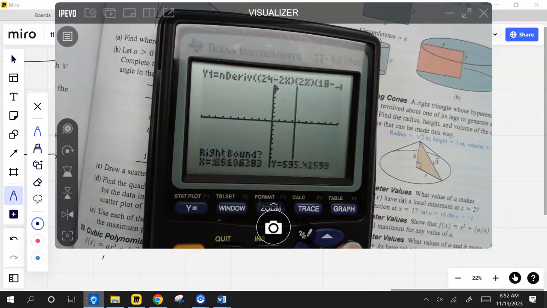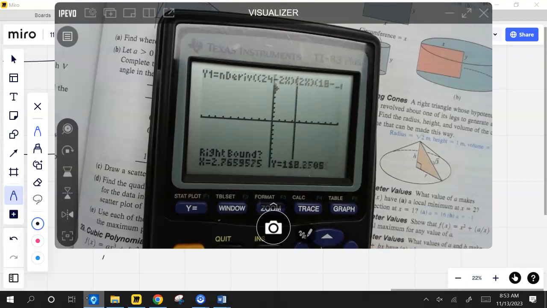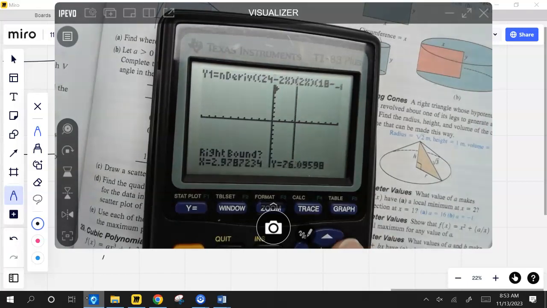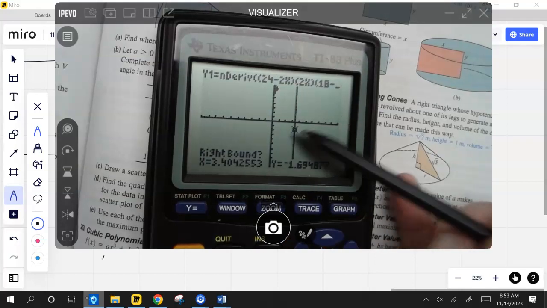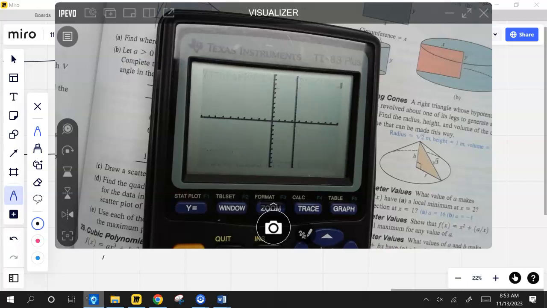I'm going to keep going right, but I got to go a long time, and I might be going, but oh my goodness, where is he? I can't see. Well, he's still at 200. So I got to keep going, because remember, I got to cross over from positive down to negative. I'm still at 100. I'm at 36 now. If I keep going, oh, just pass by in one blink. There he is. And it doesn't matter where I could go from there. It doesn't matter. And hit enter to get that value.